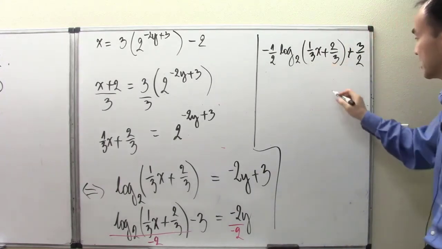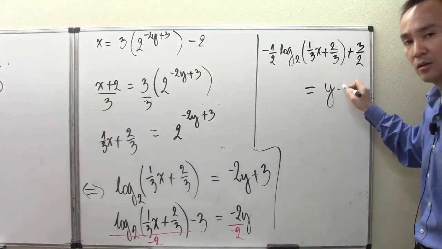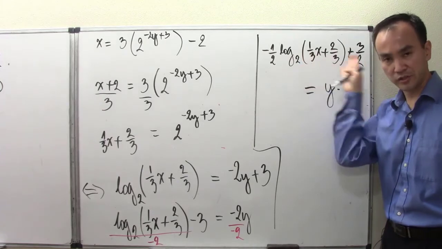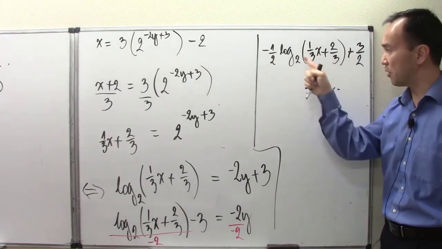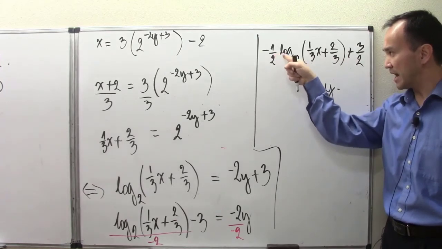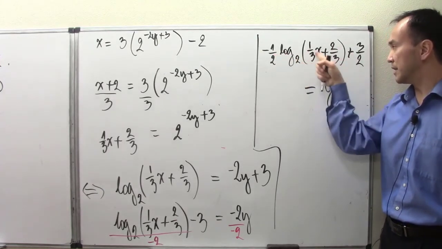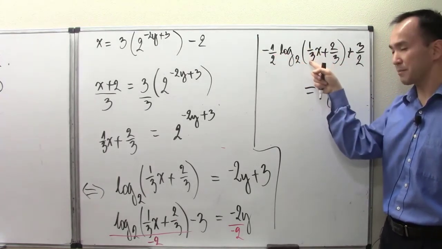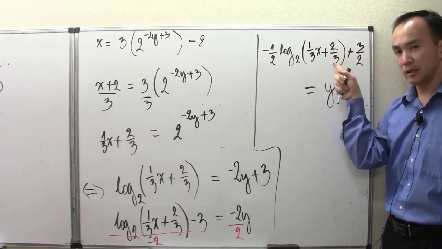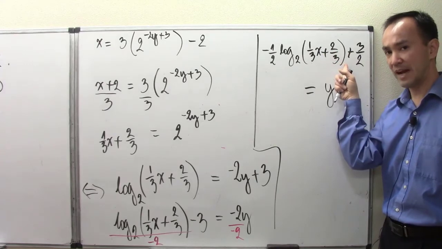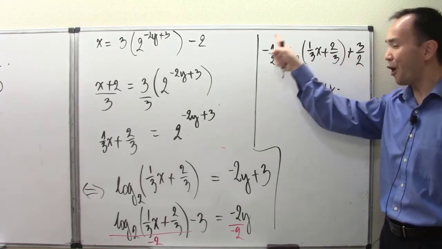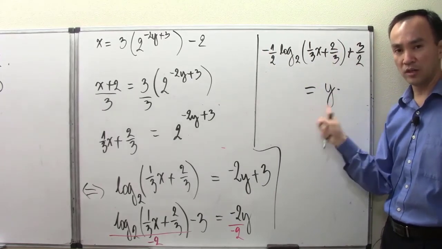That's my left hand side, and all of that there equals y. I apologize for such a small little space left over, but hopefully it's still visible enough to anyone viewing the lesson. Minus 1/2 times log base 2, and then inside of the log base 2 there's a linear expression, 1/3 x plus 2/3, close parentheses, and plus after the log term, plus a 3/2 constant. All of that there equals y.